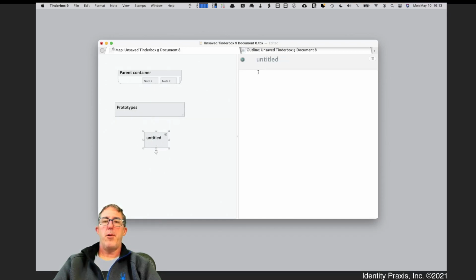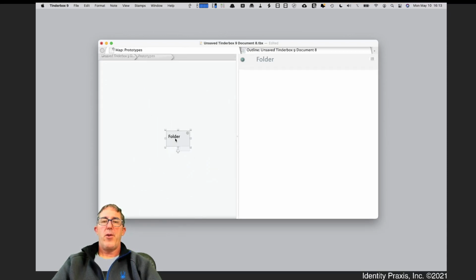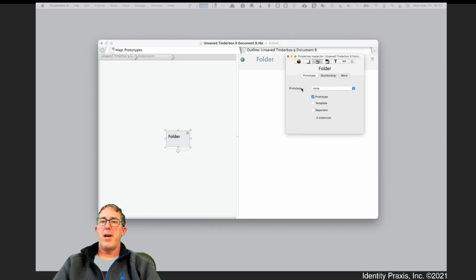So here I've got a prototype, and let's call this note folder, and I'm going to drop it right in here. Okay, I've dropped it in here, and then magically this folder has become a prototype. Now how do we know? Well, one, if I right mouse click on it, you'll see that the prototype folder is available. Likewise, if I hit Command 1 and look at the note's details in the document inspector, I can actually see that the is prototype attribute is checked. So I've now just created a prototype.